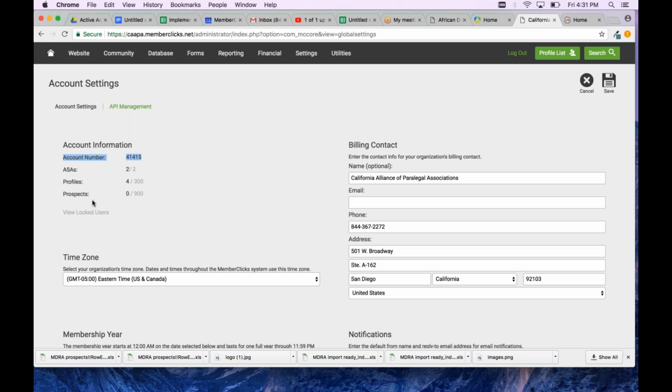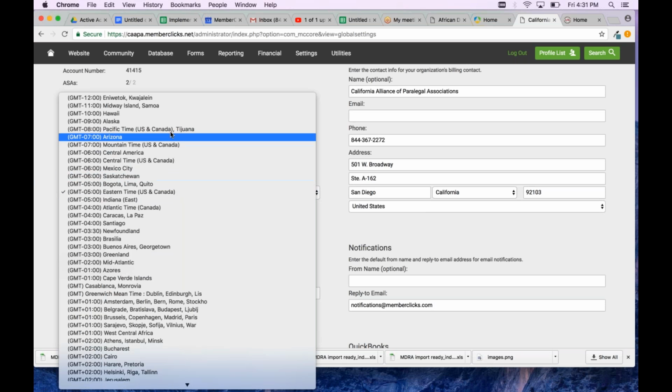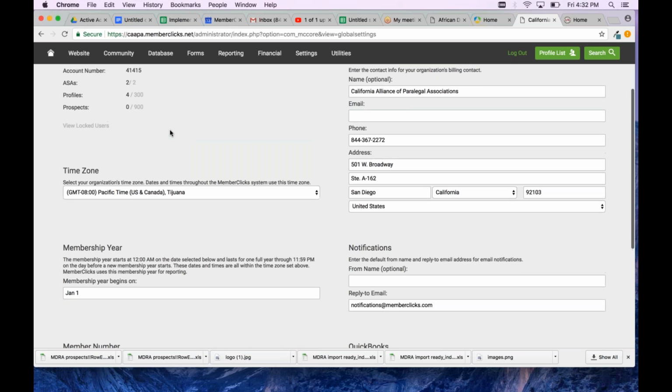This is also a great place to keep track, I referenced this earlier, of how many customers. We have your time zone, so I know you guys are going to be in the Pacific time zone, and I would just assume that you would want the product in the Pacific time zone as well. Is that correct? Yes.